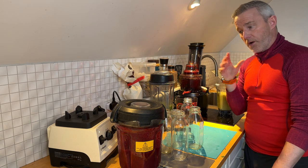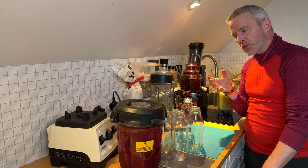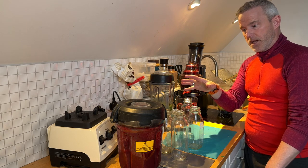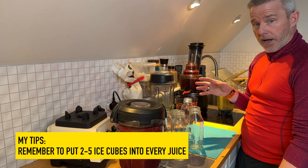But for home, where I want to use my feelings, where I feel it needs a little bit more, I don't want to do it too much, because there's a certain heat that gets created in this. So I want to have it run on that machine as short as possible, because the moment it gets heat, a warmer juice, it's not going to be nice. So I put a lot of ice in it usually.